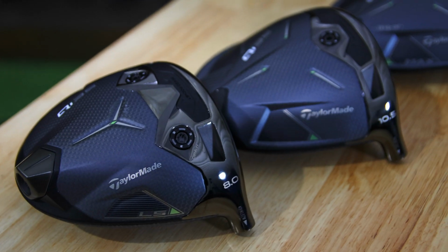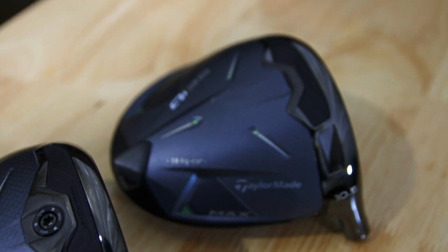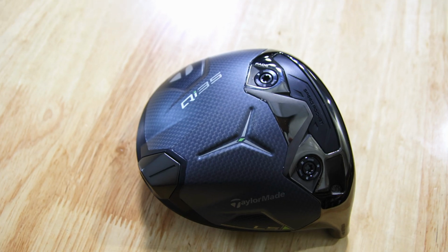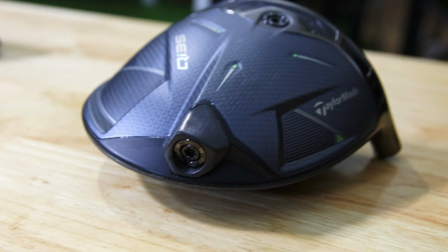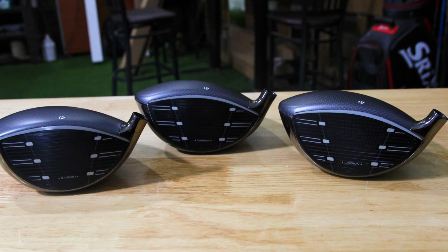All right, so let's talk the Qi35. It is, I guess, a refresh to the Qi10, but there are a few little differences that you'll see as you go through. You're still going to see a carbon face on these drivers. You are going to see a different color scheme. This is just a matte gray with a little bit of seafoam green, but a pretty basic design as you're looking at the club.